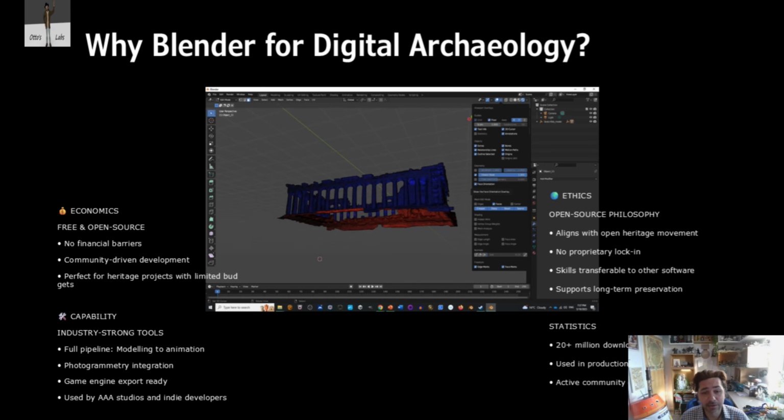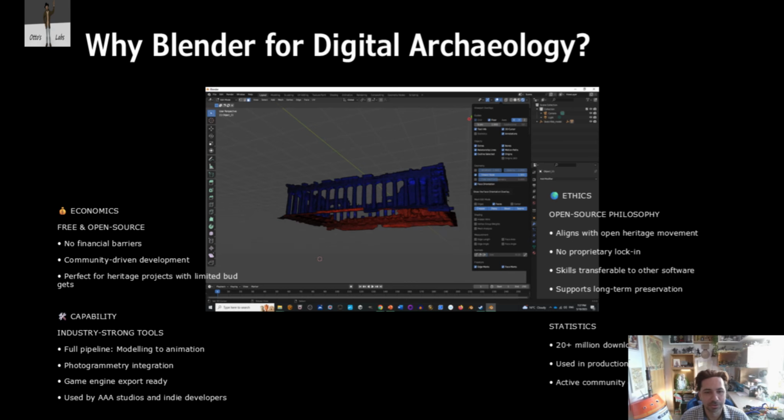It's used by AAA studios and indie developers alike, so you will learn skills that will allow you to get into big or small companies and still have the same skills as the experts. Third, ethics. Its open source philosophy aligns with the open heritage movement. No proprietary lock-in, skills are transferable, and it supports long-term preservation.